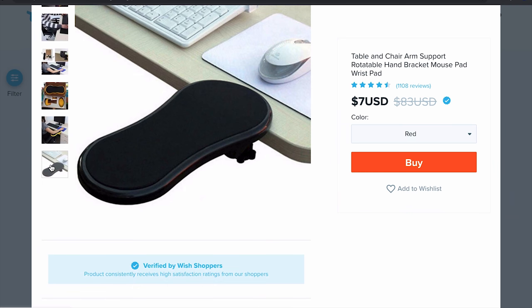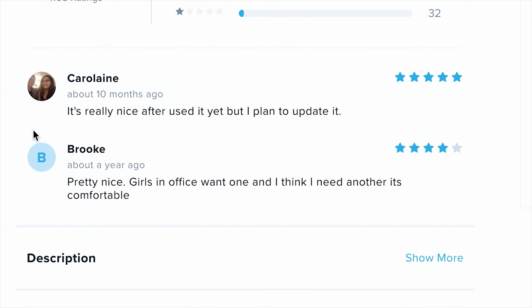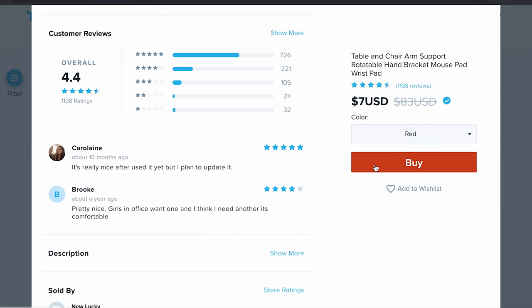It's got your entire forearm. Okay. And it's verified. It's really nice after used it yet, but I plan to update it. The things you find in these reviews, you won't find them on any other e-commerce marketplace. Brooke, pretty nice. Girls in office want one. I think I need another. It's comfortable. All right, Brooke, sounds good. We're buying it in red.